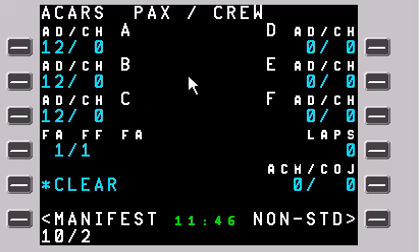I'm going to put 10 and 2 in zone D, 11 and 1 in E, and 8 in F. Your laps here on 4 right. Flight attendants facing forward is the first one, and facing aft is here, and those default to 1 and 1. So if you're missing a flight attendant, you can enter it here.